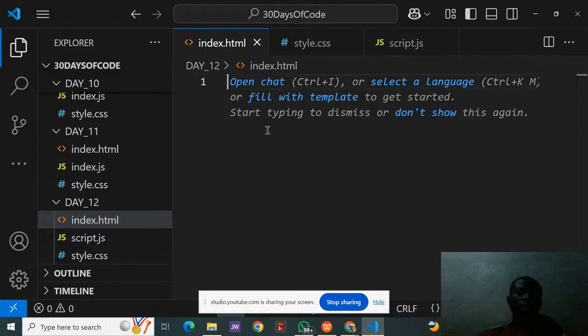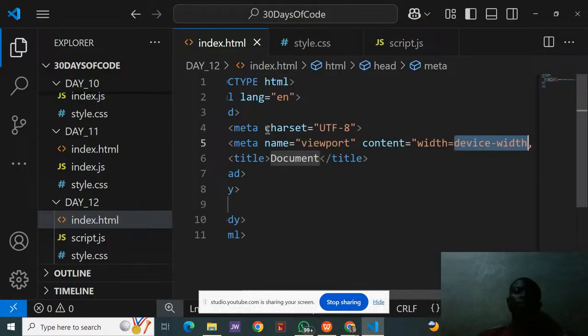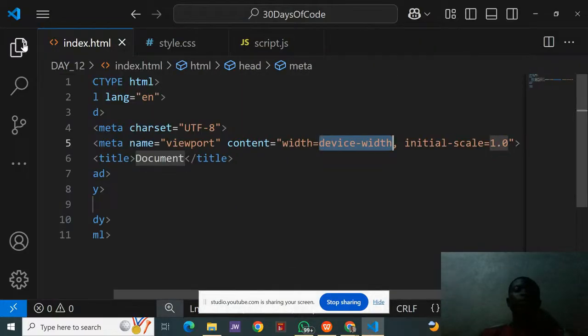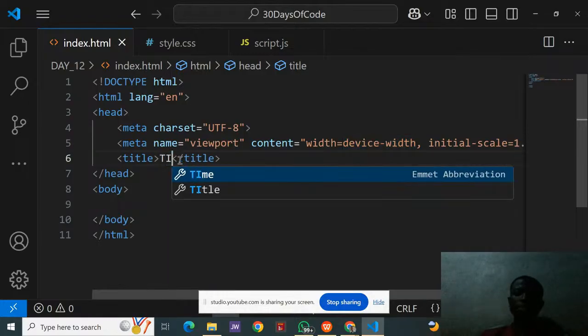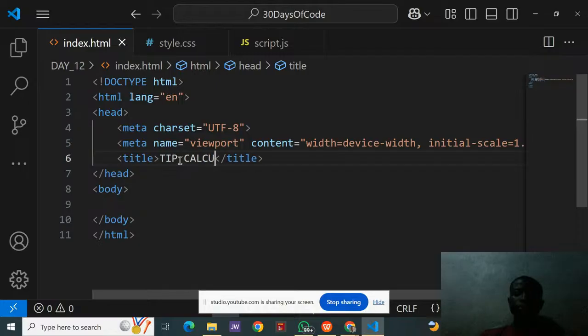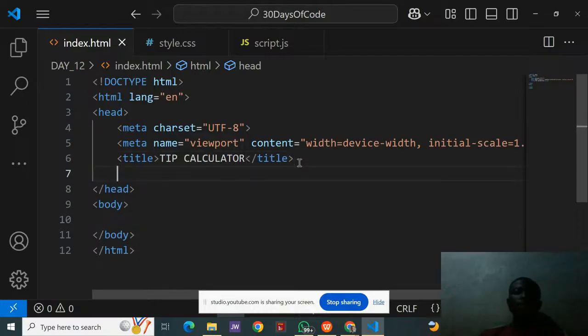The framework is like the skeleton of the tip calculator. Let me change the title of the document to Tip Calculator. Next, I want to link my CSS to my HTML file.